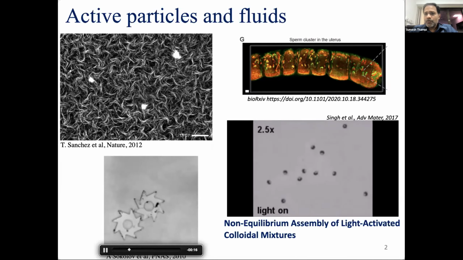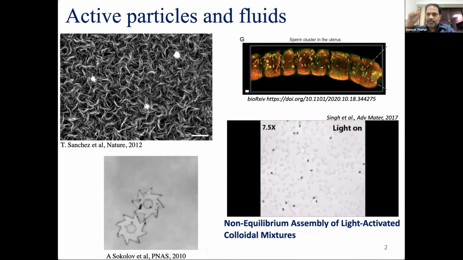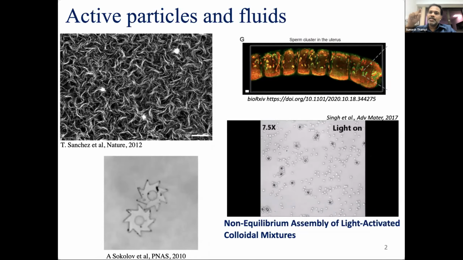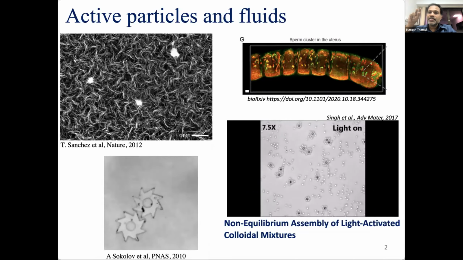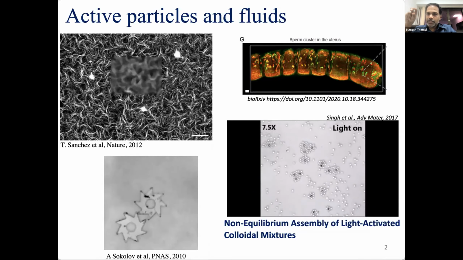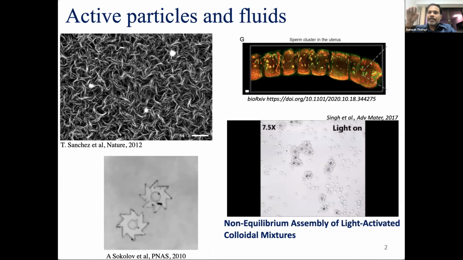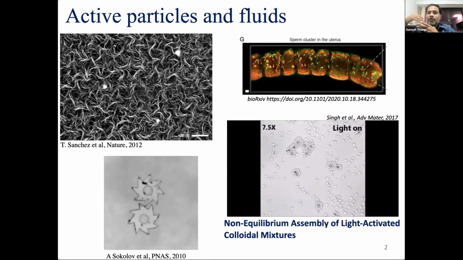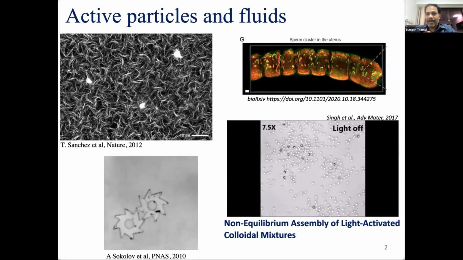On the right top, what you're seeing is an image of spermatozoa cells in a reproductive tract. Here again, the sperm cells can be thought of as active particles because they move by themselves in a fluid, and in this particular case, they have to take a tortuous path, and during its path it will encounter other cells, it will encounter debris of other cells and so on. So this is again an example of an active system.